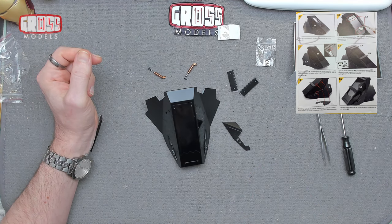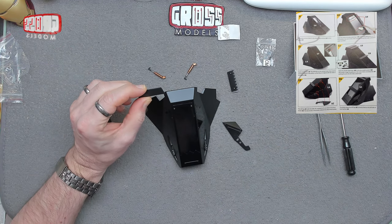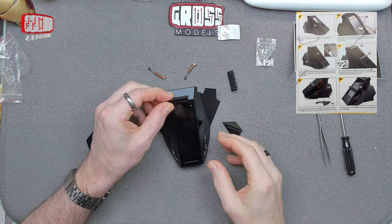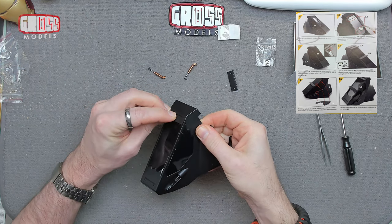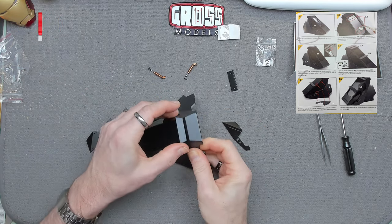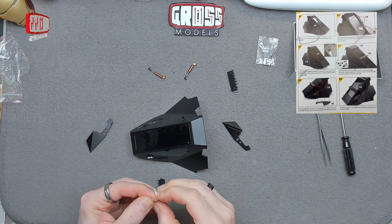Should be it. No, we are indeed going to be using more double-sided tape. These are fitting through those holes. So before I do that, let's make sure I've got everything the right way around. Those holes are lining up there. So that's going to go in there like that. Again, more tape. No, they don't give you any spare bits of tape because we're going to be using these.